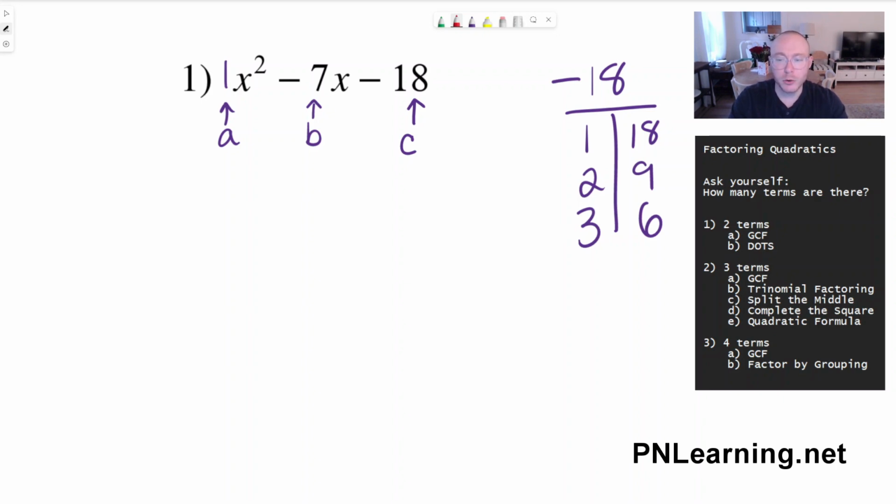We can do it any of those ways. And if you were paying close attention, you would notice that 2 minus 9 would actually add up to negative 7. And so those are the factors that we want. Now that we've identified them, all we have to do is factor this into x plus 2, right? We put x with our positive factor and x with our negative factor, x minus 9. So that is how you do trinomial factoring, and we would say that we're done with this problem.